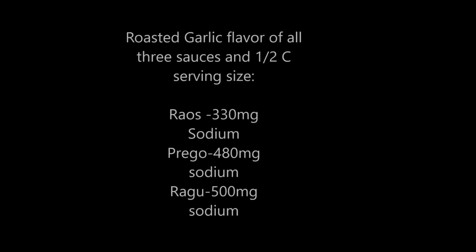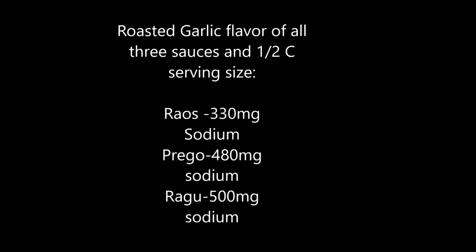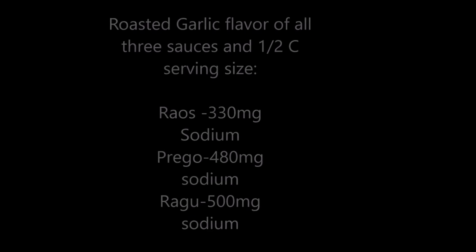And actually, the last couple times I used the P and the R brand, for some reason it felt way too salty for me, and I didn't look to see how much sodium is in those things, but I was complaining, like I was having a hard time finishing my food because it was almost burning my mouth because of the salt. Matt didn't notice it as much, but I'm really sensitive to stuff like that, and it was really salty to me. So that, I'm not big on eating red sauce to begin with, but that really put me off of eating the red sauce for a while. But the Rao's is really good.